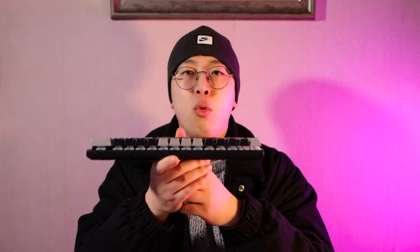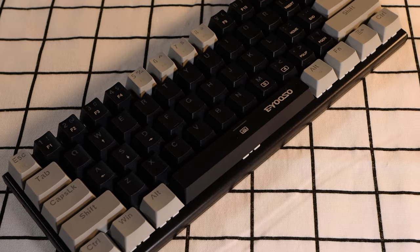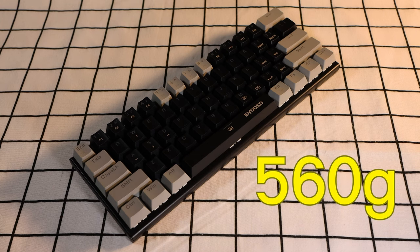For my first impression, this keyboard is clean — by clean I mean the design, because it's so compact with no extra keys. It's also super space-efficient; it won't take up much desktop space. If you have a super small table or a huge monitor setup, a 61-key is a great choice. Overall the appearance feels really good and it doesn't feel cheap at all.